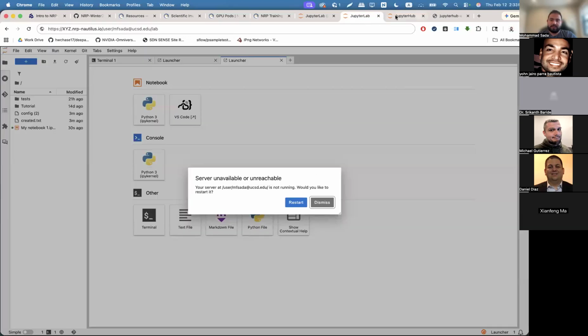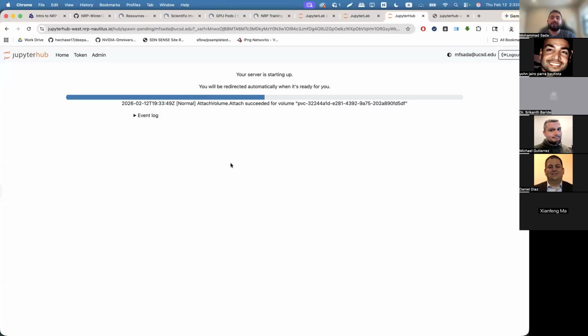Actually, I hit too quick. I was going to show you there's a desktop one. The desktop one, if you start it, it starts a full desktop environment. So you have a button that says desktop or noVNC, if I remember. If you click on that one, you will have a full desktop environment inside of Jupyter Hub that is running from your pod. That is extremely useful if you're running something that requires a GUI, for example.